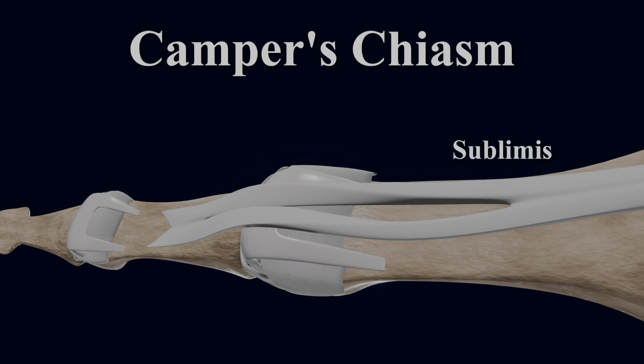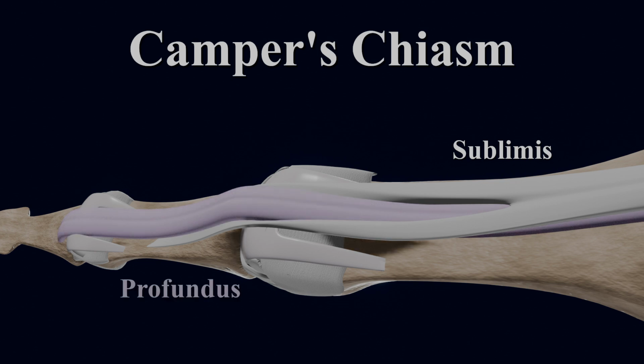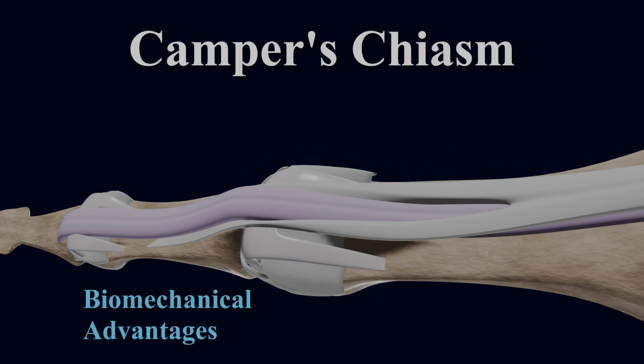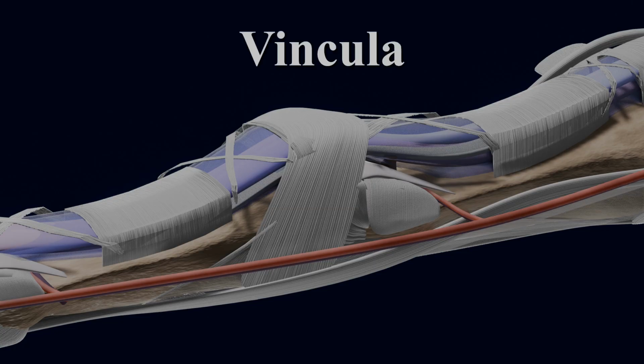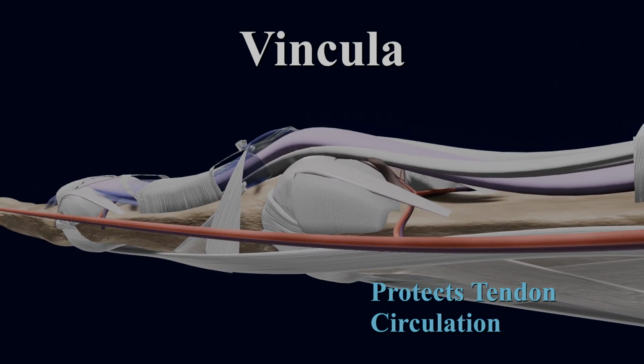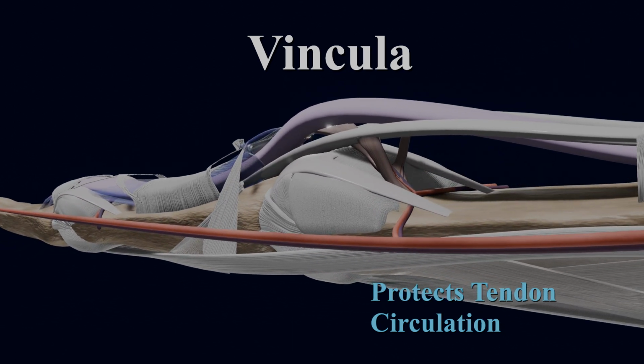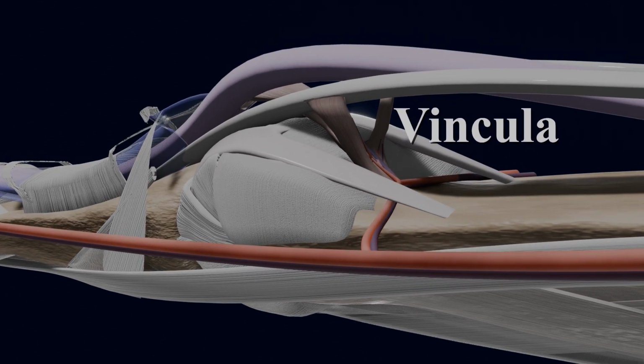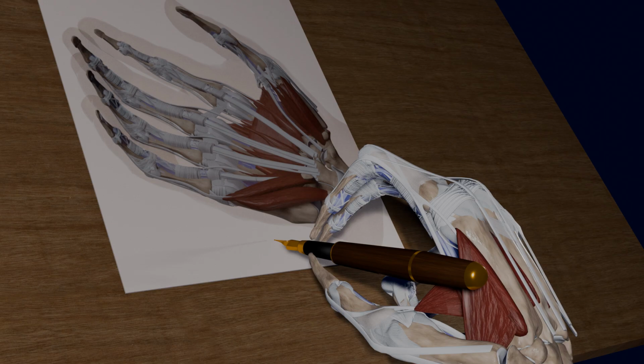There is a chasm in the sublimis tendon over the proximal phalanx and proximal interphalangeal joint through which the profundus tendon passes. This serves several functions, including supporting the profundus tendon against bowstringing and keeping the sublimis tension moment close to the proximal interphalangeal joint. It also allows circulation from the proximal interphalangeal volar plate via the vincula longus to the profundus tendon. This course prevents compression of the vessels by either tendon.